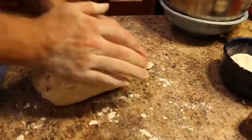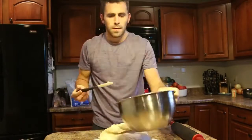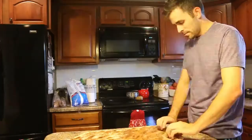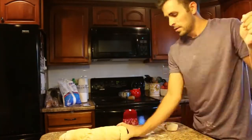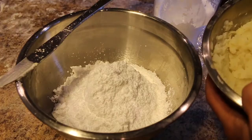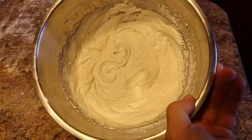Get your hands nice and dirty — knead it, let it rise for two hours, then roll it out. Spread butter over it, add three-quarters cup sugar and cinnamon, then roll that up and cut it with some floss. Put it on a pan and throw it in the oven at 350 degrees for 20 minutes. For the frosting, make a typical frosting but make sure you add a spoonful of those mashed potatoes.